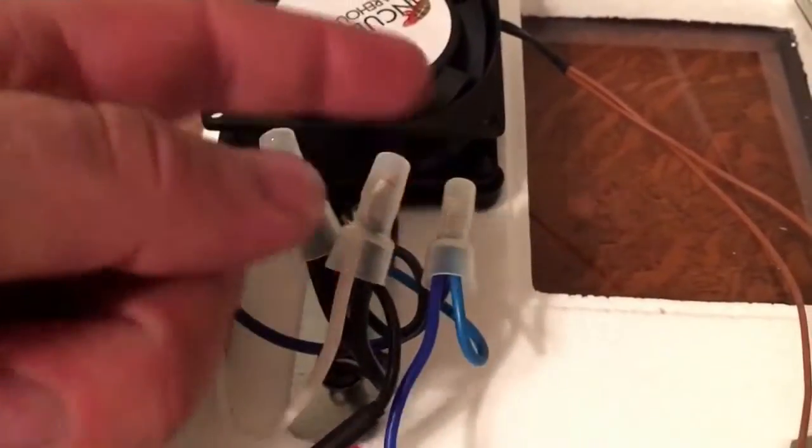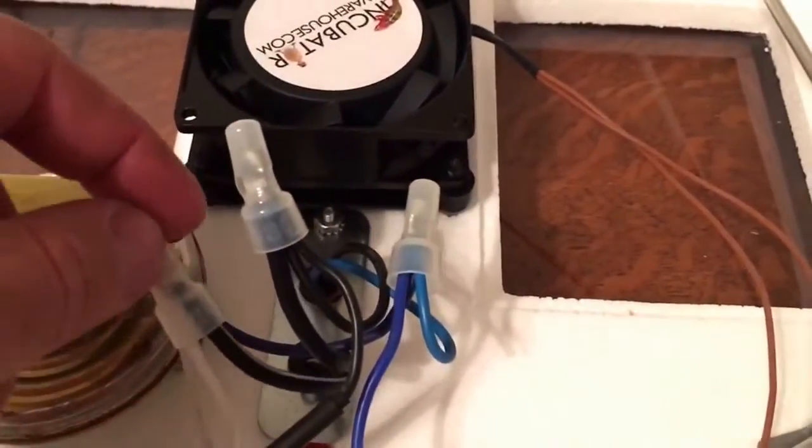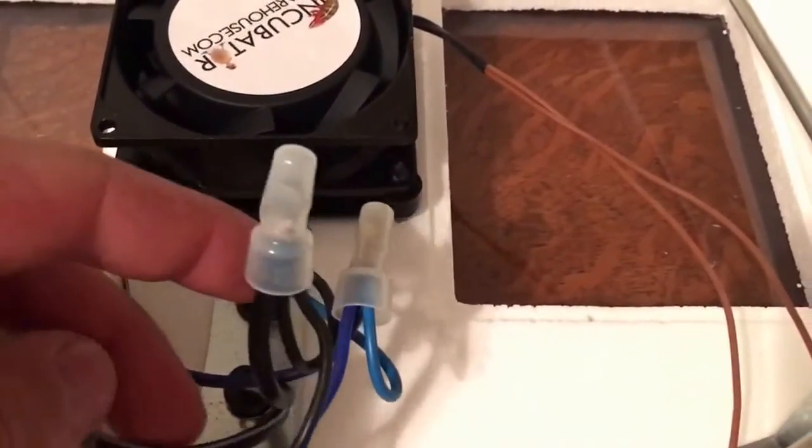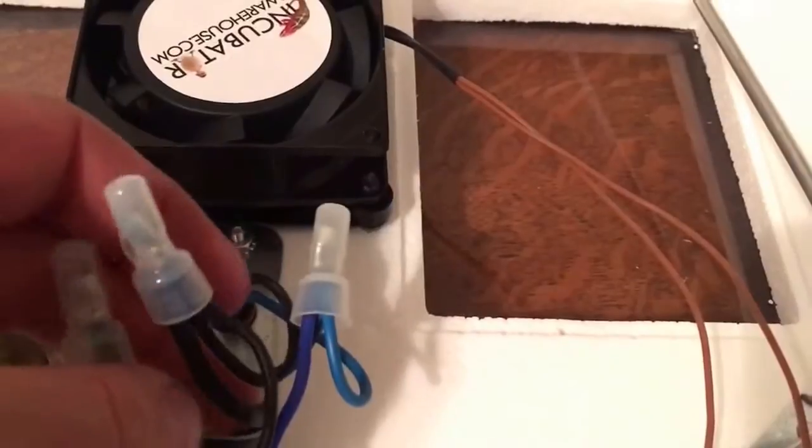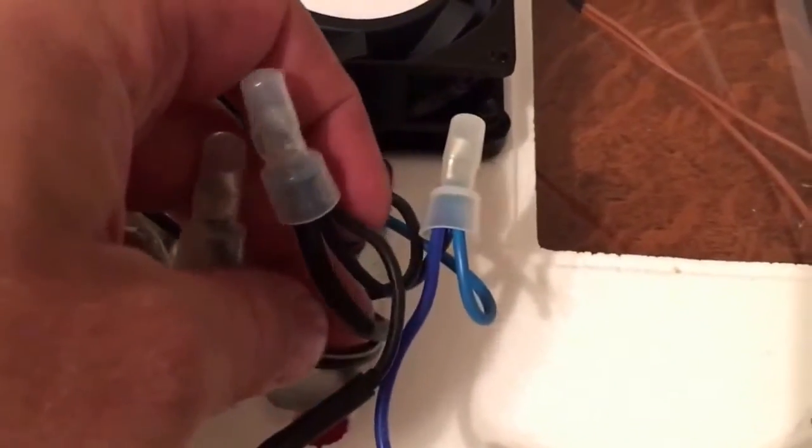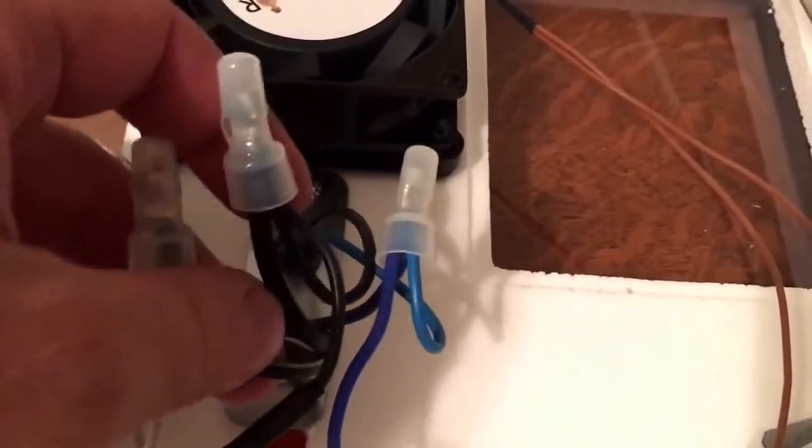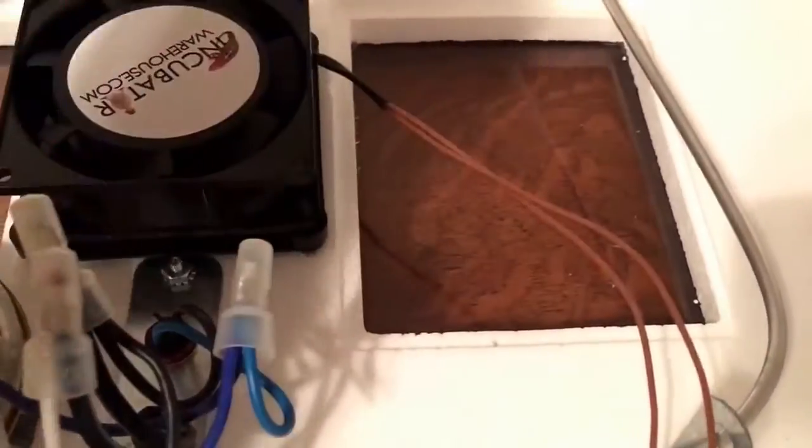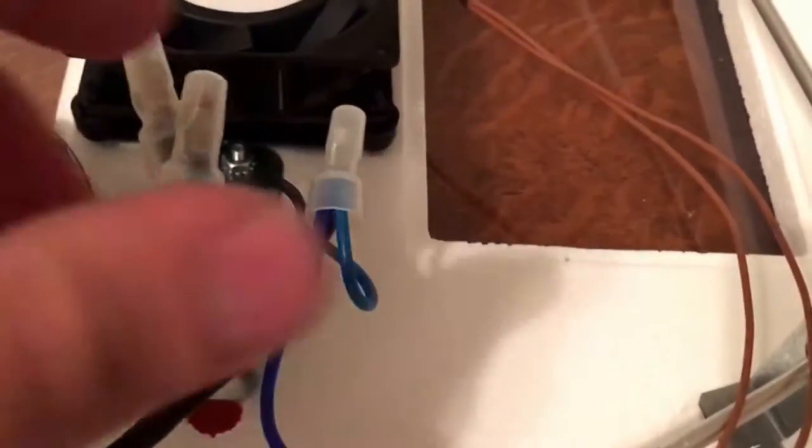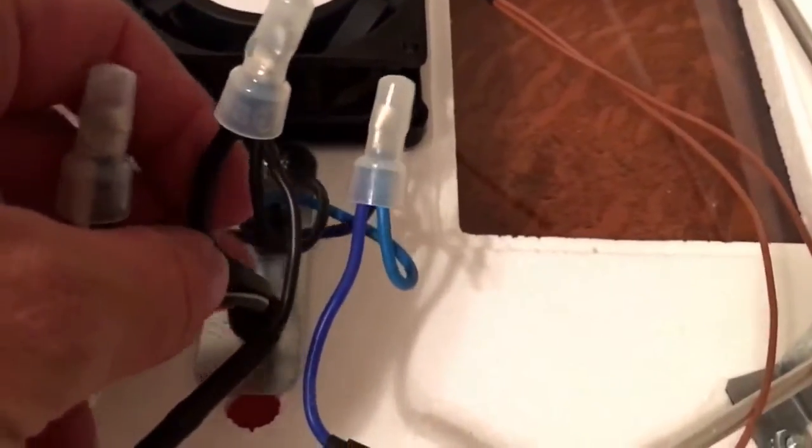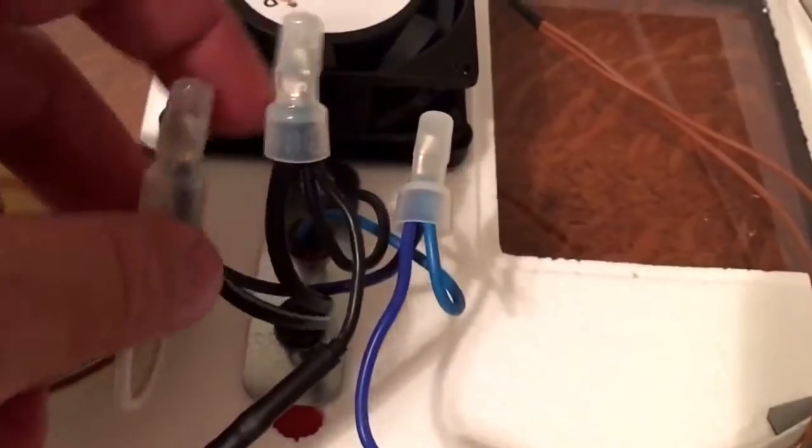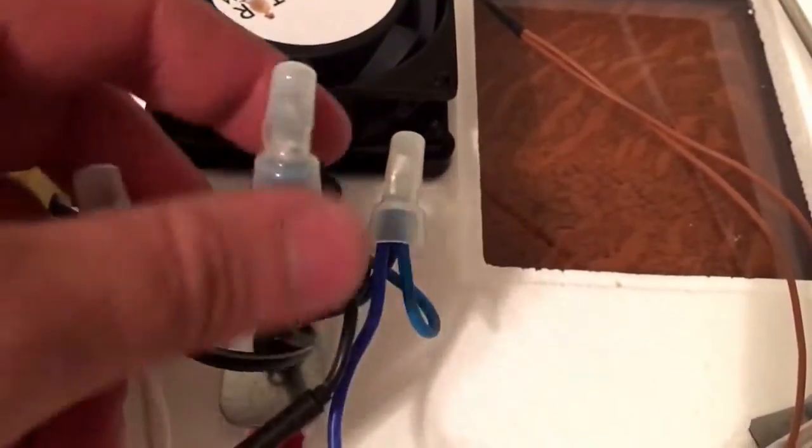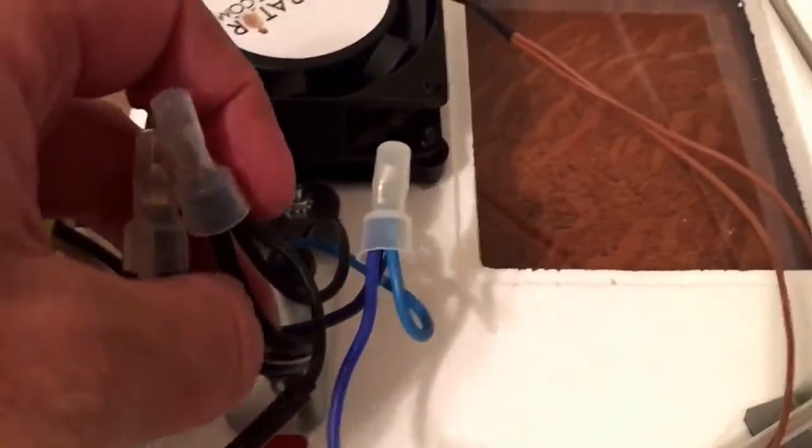So the thermostat calls for heat, it kicks the heating element on and tells the light to turn on. Well, we're going to tap into that same incoming power supply to have our fan be on all the time. I was sitting there thinking, oh man, I gotta make sure I connect the right wire to the right wire, but really it doesn't matter. You've got two wires coming into your heating element, or two wires coming into the lid here, and they're not really labeled anything as hot or cold. It doesn't really matter because neither are these. So just connect one to one and it'll be fine.